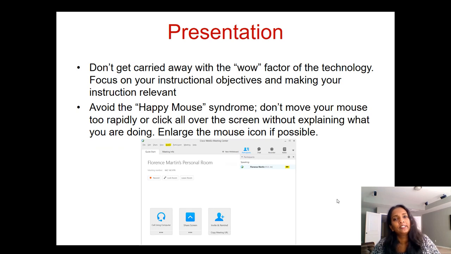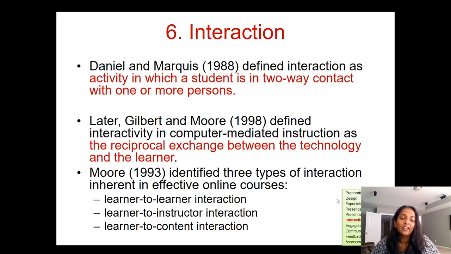And you don't want to use the technology just because it's cool. You want to make sure that the instructional content that you're delivering is what is important, and the technology supports it. Just not moving, the happy mouse syndrome, where you're clicking all over the screen. You don't want to do that.